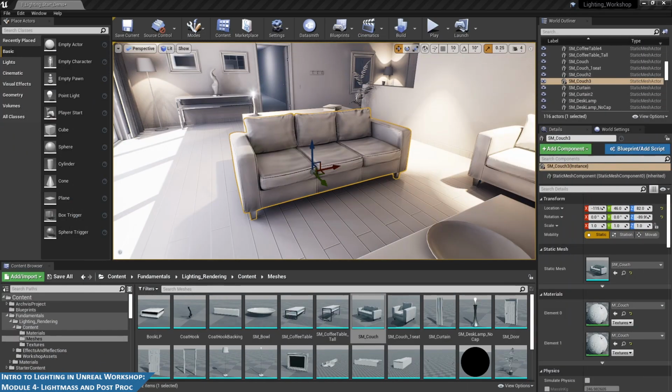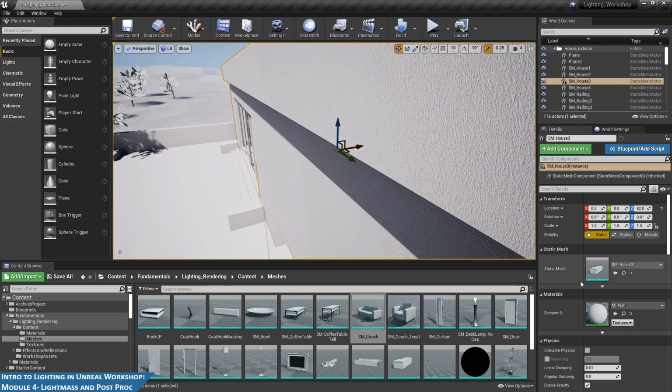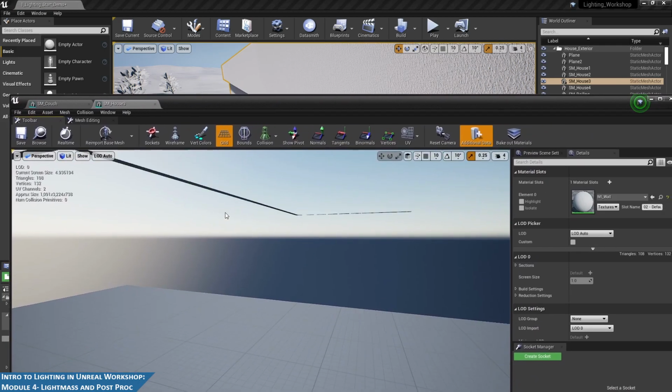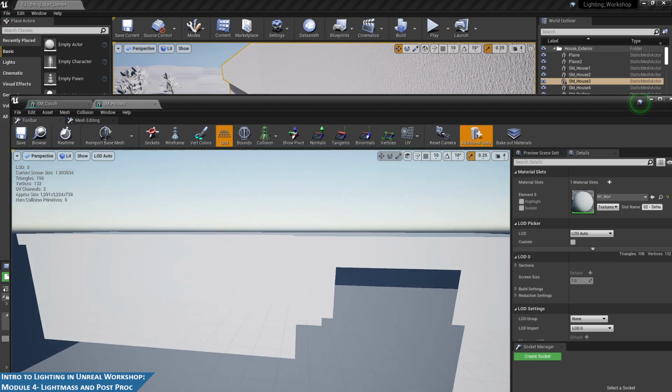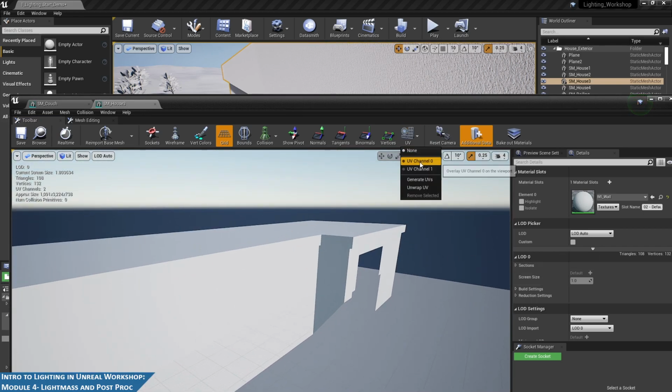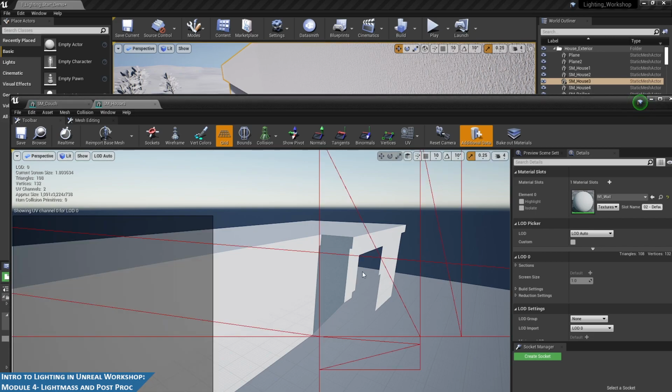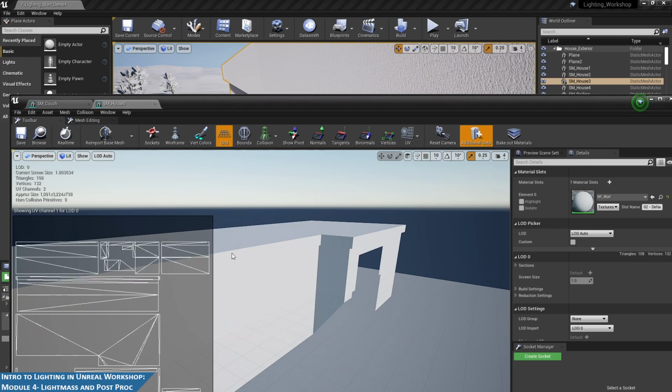Now, some objects aren't that clean, right? So if I grab this, the exterior house, and open that up, and take a look at this. I can look at the UVs. Look at UV channel 0. It's red, and it's way out of bounds. What we need to understand about 3D models and 3D art is that having a UV channel 0 with very large UVs, or UVs that go outside the bounds of the 1-to-1 UV space, is fine as long as your secondary UV channel has everything packed in 1-to-1.